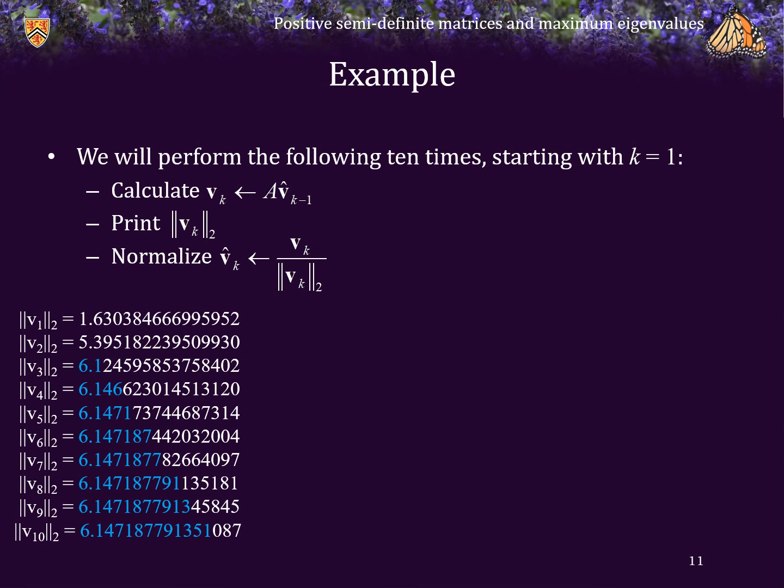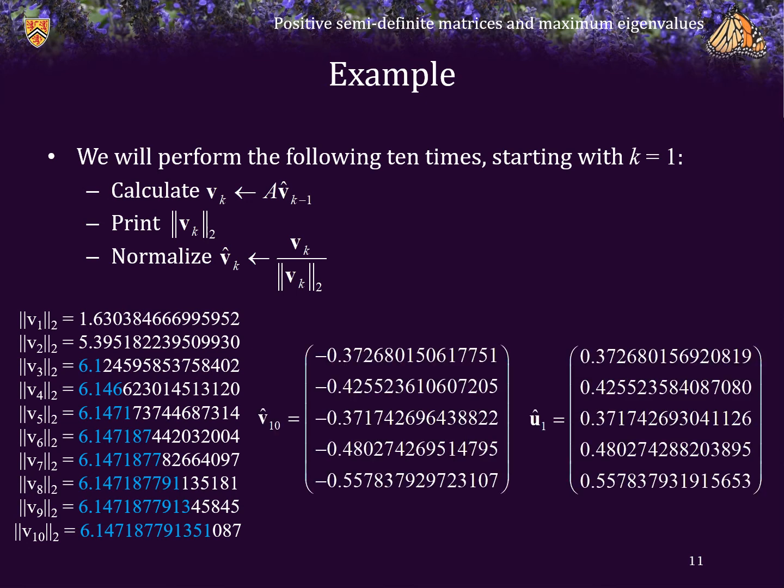All right, so if we stop here and we normalize V10, we get that vector you see there. And if we compare it to the eigenvector corresponding to the largest eigenvalue, you'll notice that it's almost parallel.